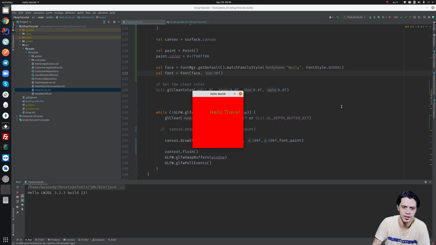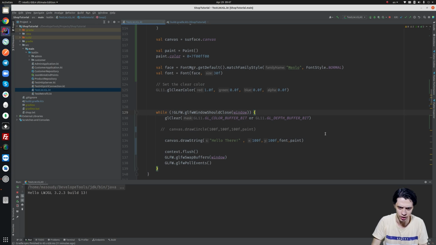So it is doing all that magic for us. It is loading the shapes, the paths of the glyphs in the Menlo TTF file. Then, for example, when we ask it to draw the hello there with green color, it is just magically, based on the font size, drawing those shapes, polygons, and it reads well actually.